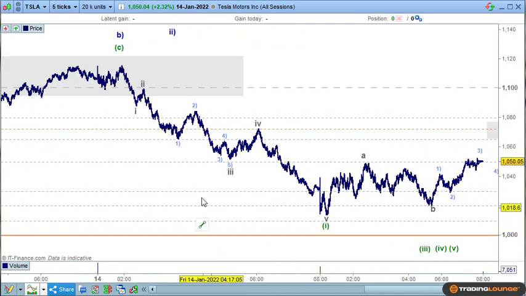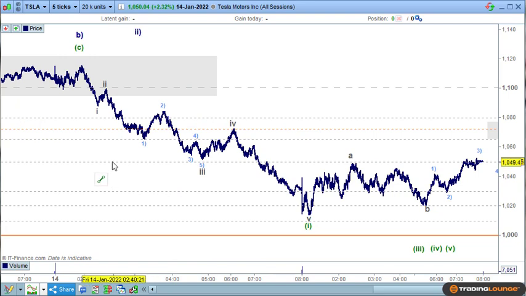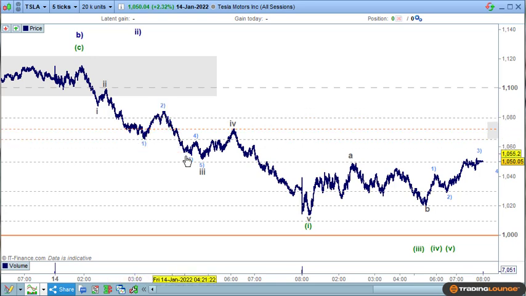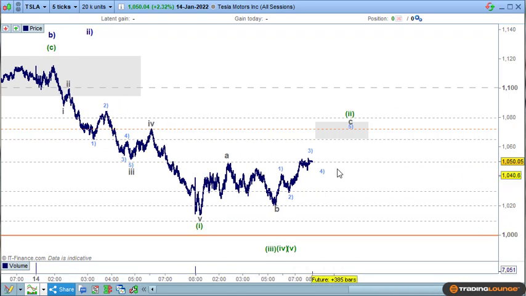So this is the way I've counted it to get my 5 waves down. So I pushed the barriers a little bit, but 1 and 2 here, and then 5 waves down for 1 and 2. And it's quite interesting, that's pulled back up 50-60% of that move, so that's good. And then we've got 3, 4, 5 here, and then wave 4 here. So 1 and 2 and 3 and 4 and 5 for wave 1. That's how I've counted it. And then we're coming over for wave 2 here, so the same as the Nasdaq.